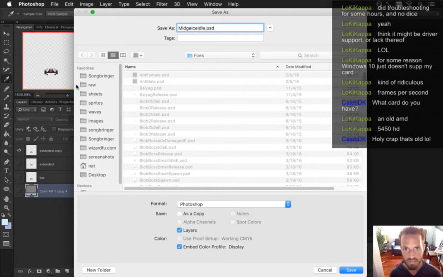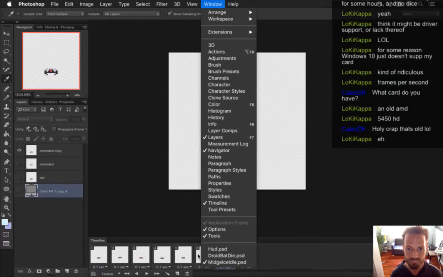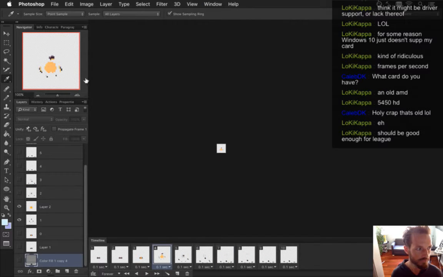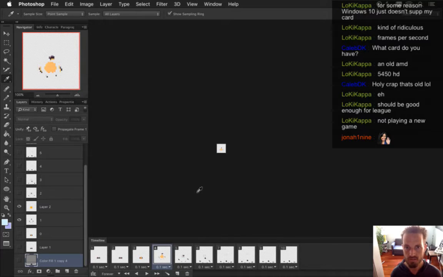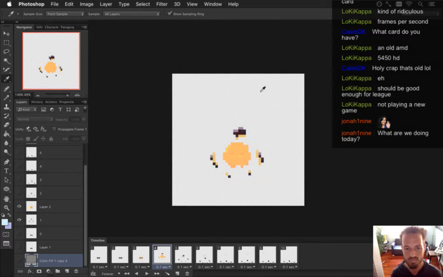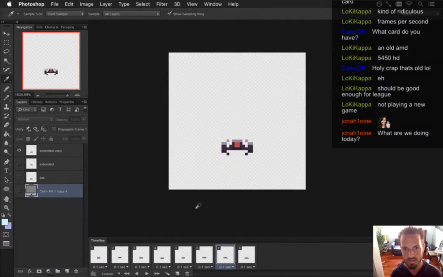Midge Ice Idle. Save. Midge Ice. All right. So I can export these. Well, I guess first I'll change the color and the size.